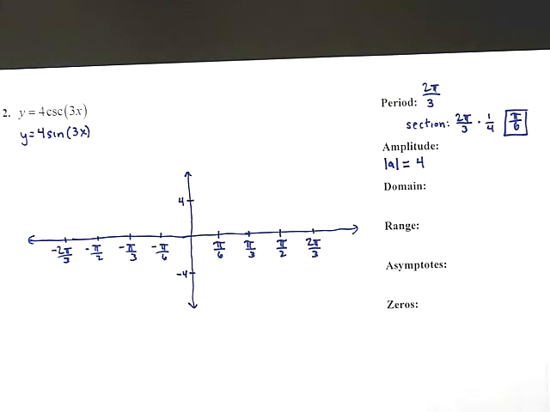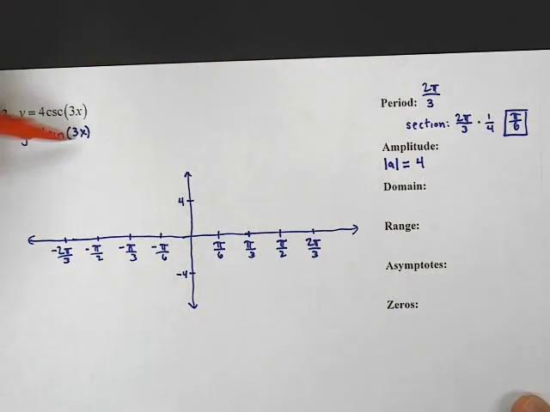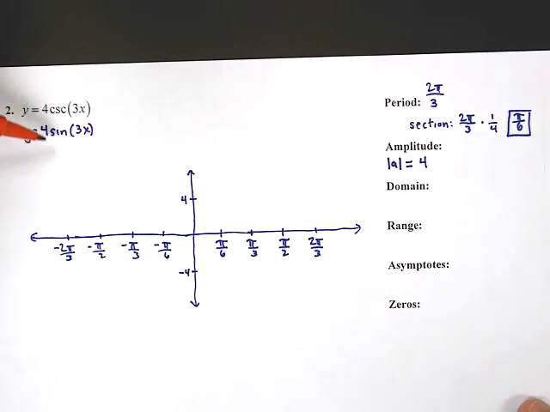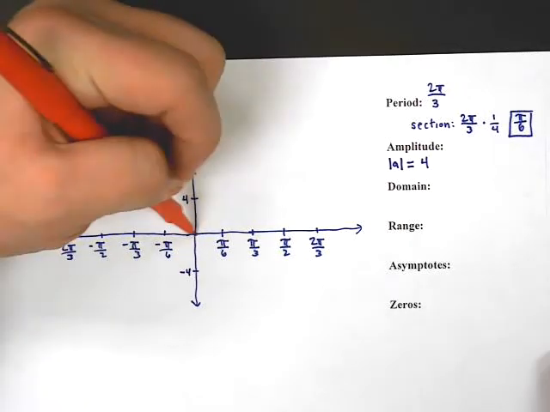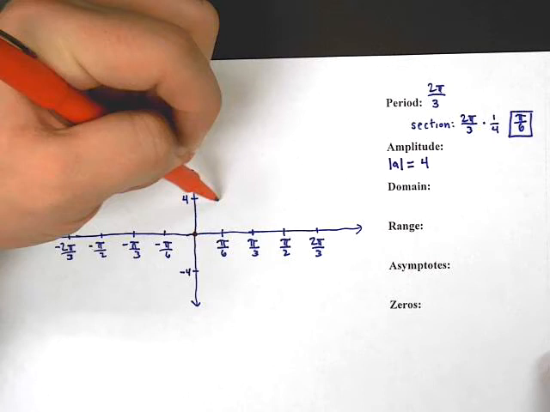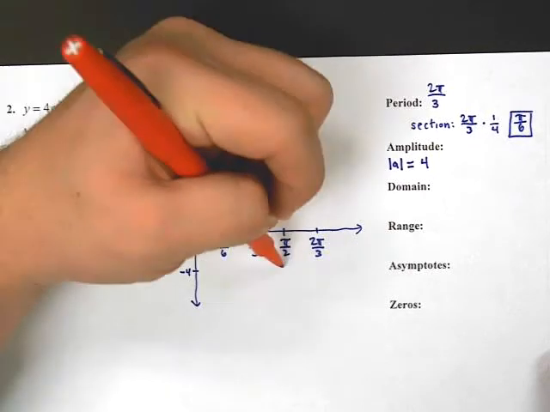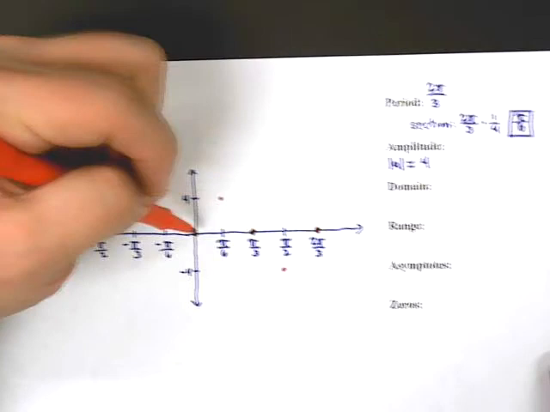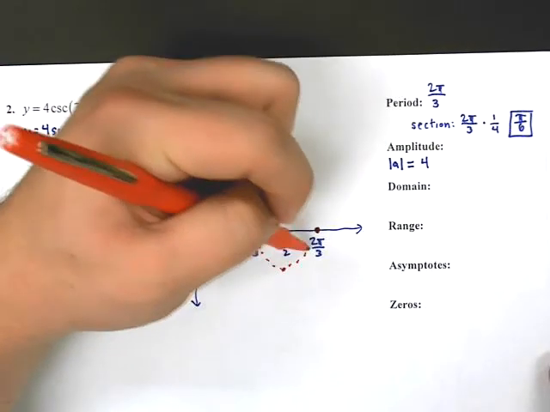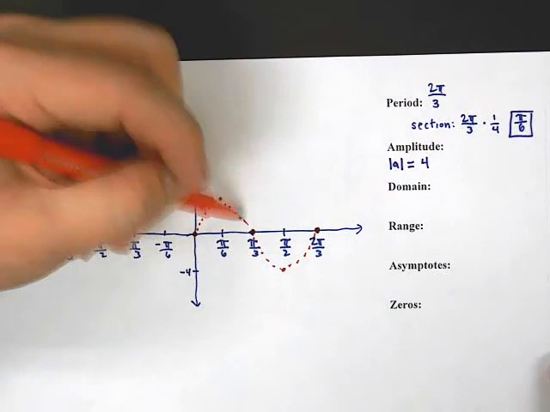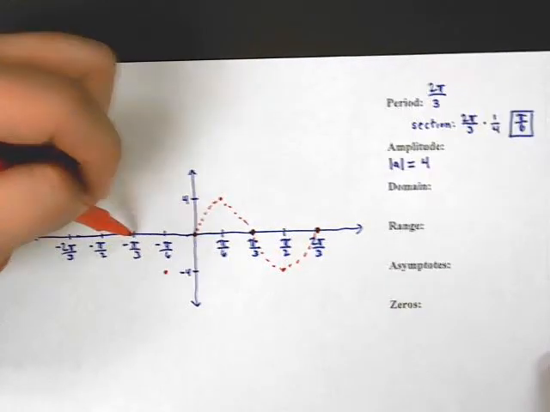Okay, so what we're going to do here, guys, is we are going to dash or dot the sine, right? We're not graphing the sine function. It's just a helper for us. So I'm going to use the same strategies that I used before. I know it's a sine, so I'm going to start at the middle. I'm going to its max, to resting, to its min, back to resting, and I'm just going to dot this one so I understand the general shape. Not the best, but it'll work. And then I'm going to do the same thing on the other side.